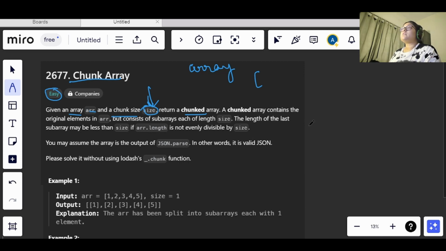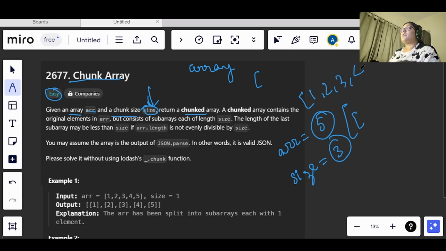This means, let's say we have the array length as 5, and we have chunk size as 3. So there are 1, 2, 3, 4, 5. Now when we are forming the chunks, we will take 1, 2, 3 in one chunk.